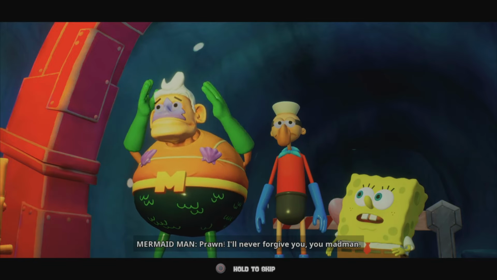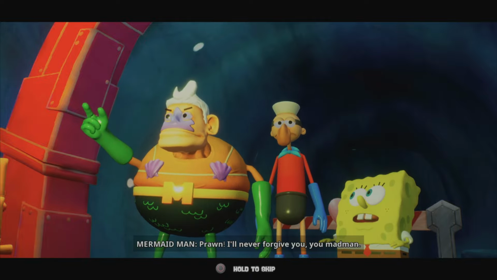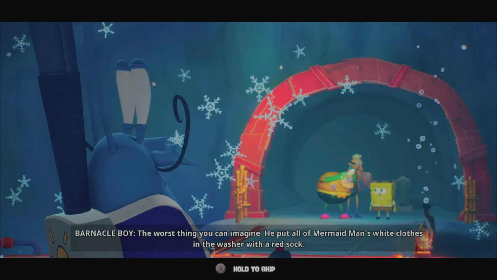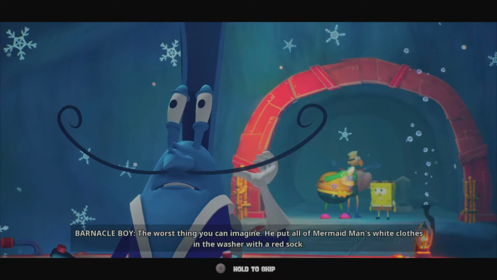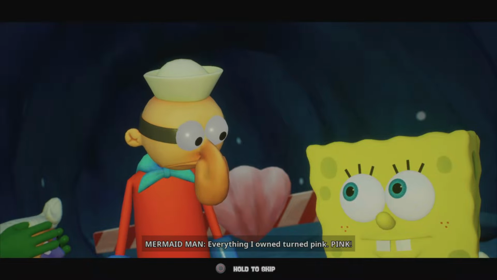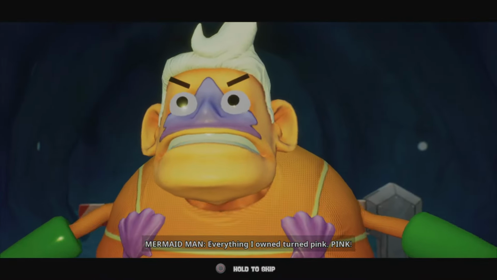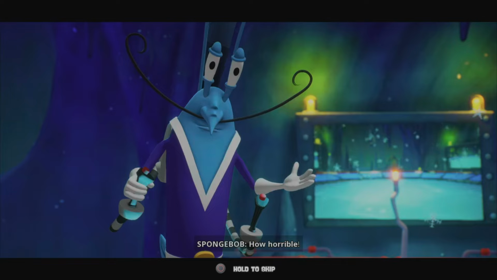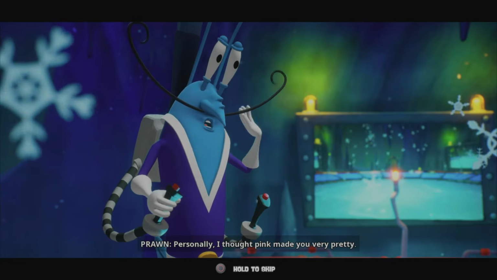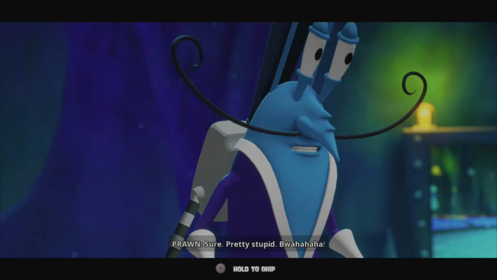Prawn! I'll never forgive you, you madman! What did Prawn do? The worst thing you can imagine. He put all of Mermaid Man's white clothes in the washer with a red sock. Everything I own turned pink! Pink! How horrible! Personally, I thought pink made you very pretty. Really? Sure, pretty stupid.